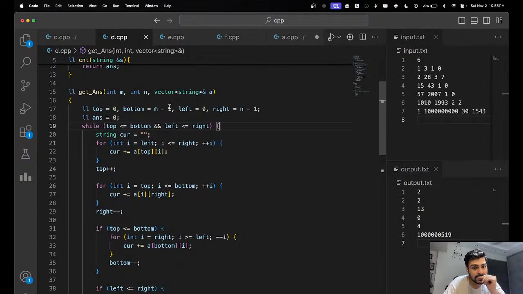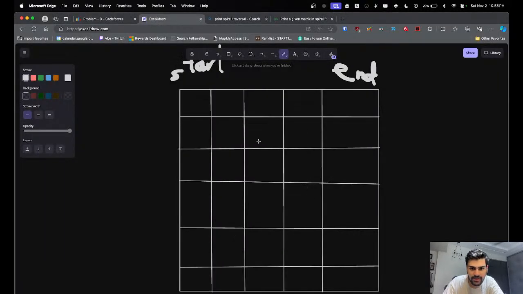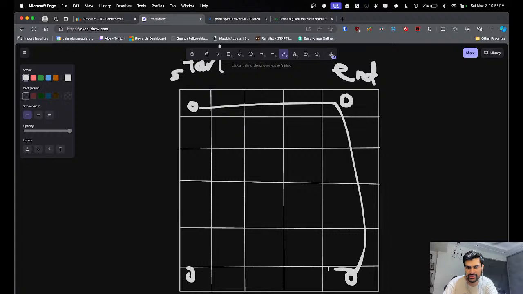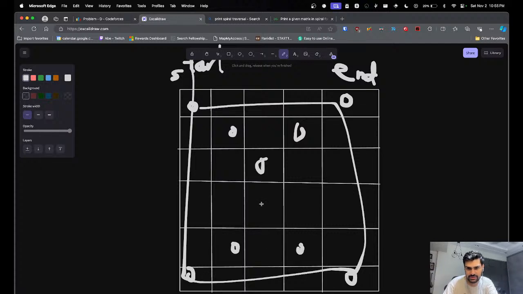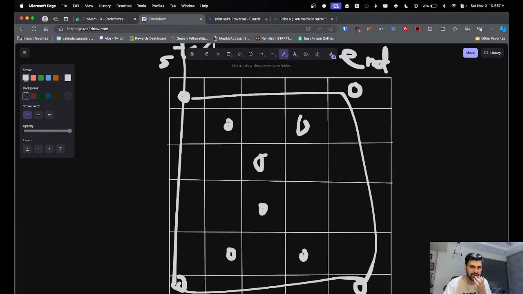So now I have a top, bottom, left, I have these 4 corners. I just need to traverse like this, right? At the end of the day, then my corner changes to this. Then my corner changes to this. From this to this, I just iterate. From this to this, I iterate.